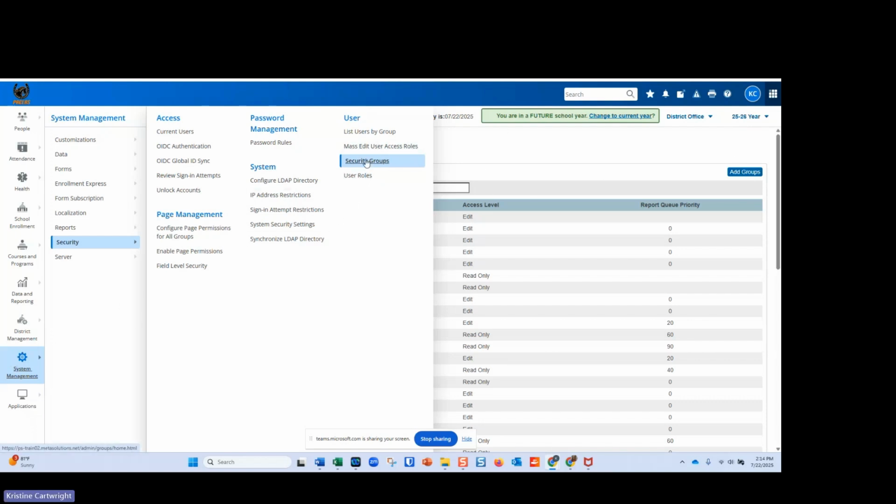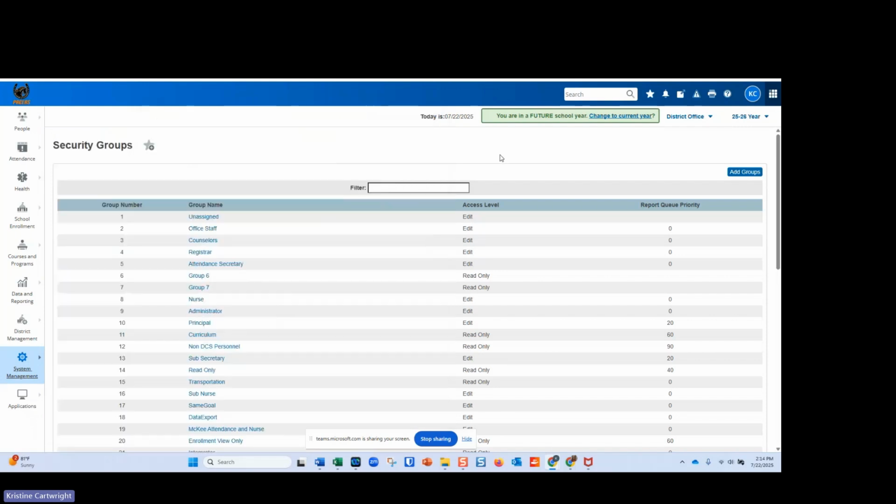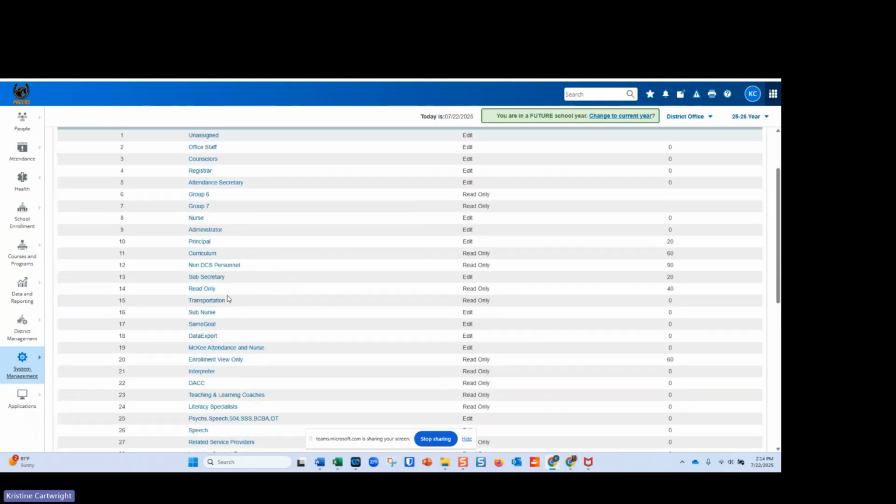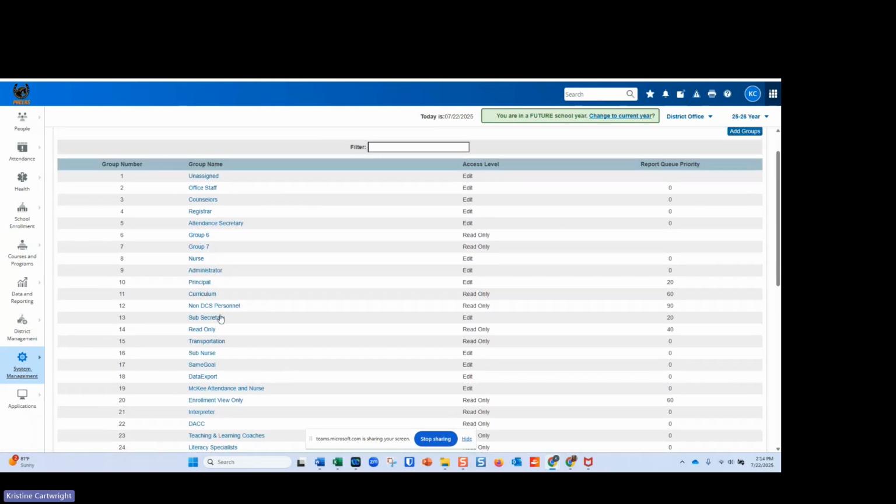So security groups, like I said earlier, those came along first, and the roles came along later. Best practice, if you ever have free time, is to really go over all of your security groups. For example, you have several.